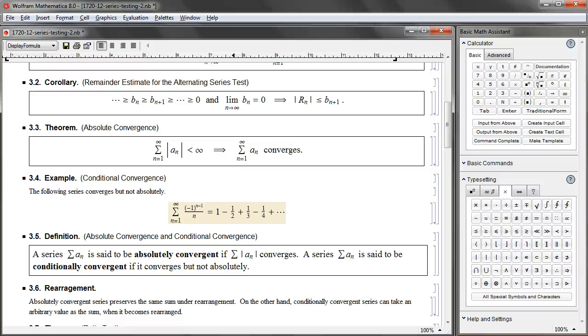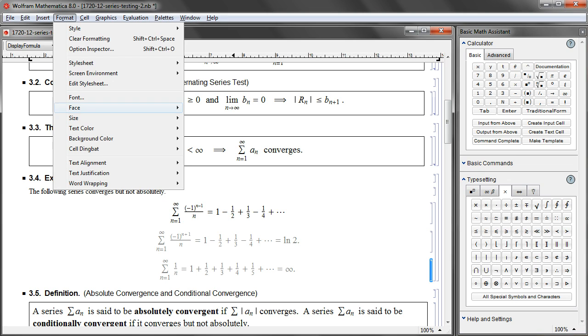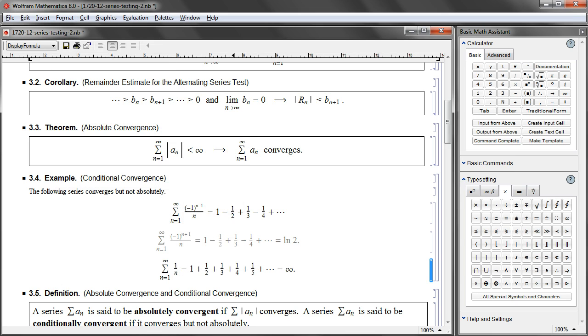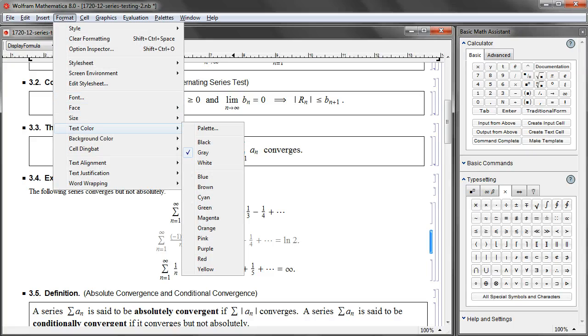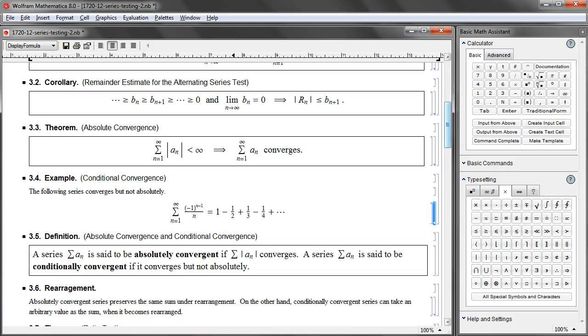However, if you apply absolute values, then we'll have a harmonic series, and that diverges. Harmonic series just diverges to infinity. Why did I de-emphasize them in gray? This one maybe, but this one? Okay, let me just get this one back too. As a matter of fact, we'll learn that this is actually equal to natural log of 2 in the next section in power series.